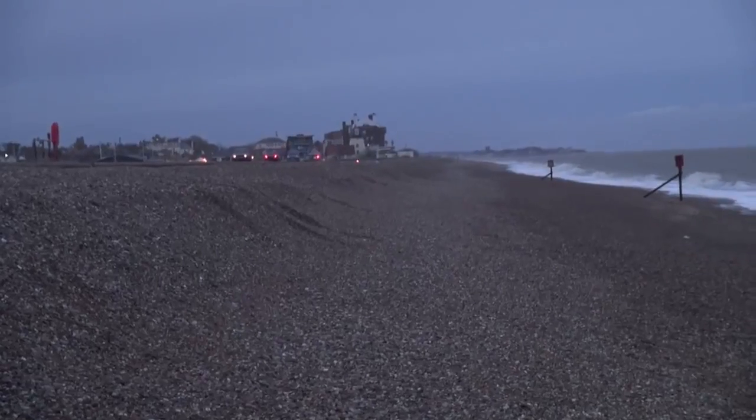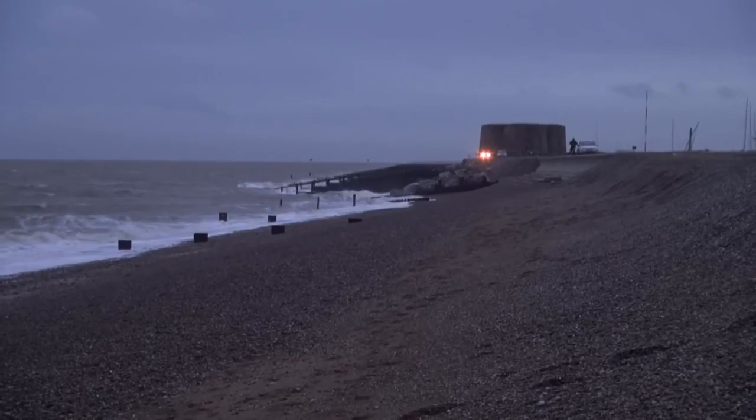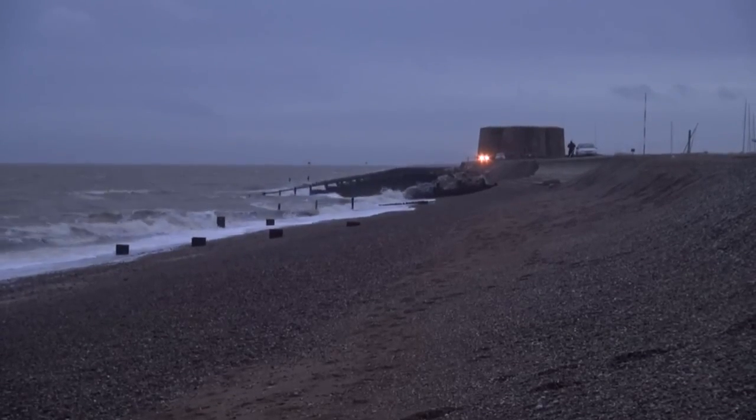The beach is now deserted as well. There were a couple of anglers fishing further up towards the town and a couple up towards the tower there, but they've all gone. And it's the From the Water's Edge boys who are the only ones left. But we'll see what we can do anyway, you never know. That looks more of a cod sea now, but it's hard work. We'll keep battling away, and hopefully we'll see you again in a second with a fish.